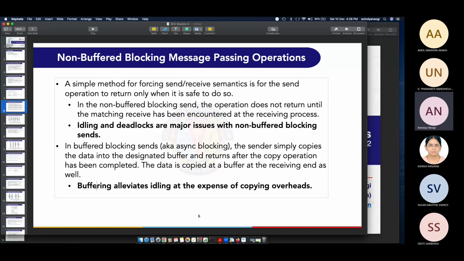And most of the time when you use some sort of communication send and receive between processes on different nodes, you will introduce some kind of buffering. You will also introduce non-blocking, and we will talk about that later. But essentially the purpose of buffering is to remove the idling part, so it will not appear that you're wasting time waiting to copy data while the application program does nothing else.